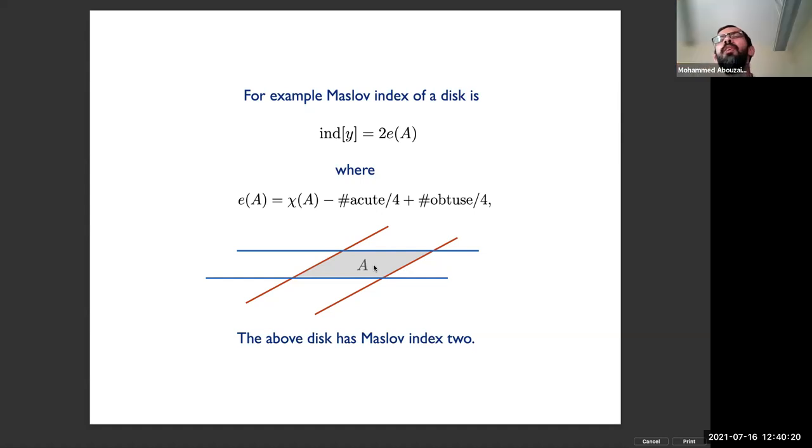But I still don't understand. So you made two statements. One of them was that the formula is different, and the other one is that the disks that you count are not the same. I can understand the second one, which says there is a class of disks which is allowed in Haggard-Floer and is not allowed in your theory, and you exclude those. And the only way that I can make sense of the first statement is that the Haggard-Floer formula, when specialized to your case, becomes the same. Is the same. Exactly. That I understand. Thank you. Actually, in the rest of the talk. Oh, good. Great. Very good.